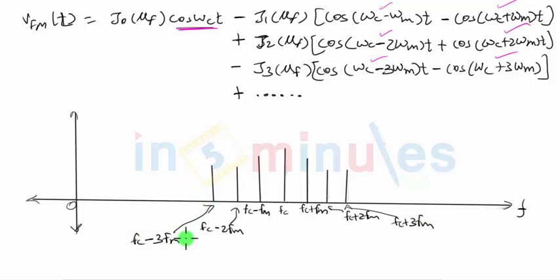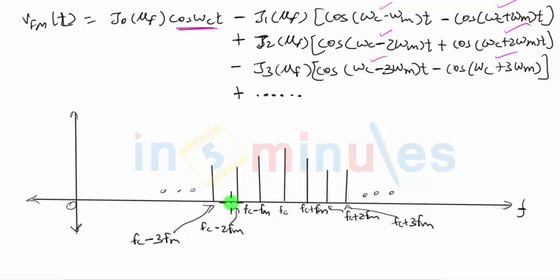Now we have not shown the amplitude of the frequency lines as per the scale. So you can see that we are not going to draw any conclusions on the amplitudes from the figure. We are only interested in the frequency components as of now. We will have a discussion on the amplitude of each and every frequency component in a later clip. So you can see that it will not stop here. I will have many frequency components on both the sides. The next set of frequencies will be FC plus 4FM and FC minus 4FM and so on.